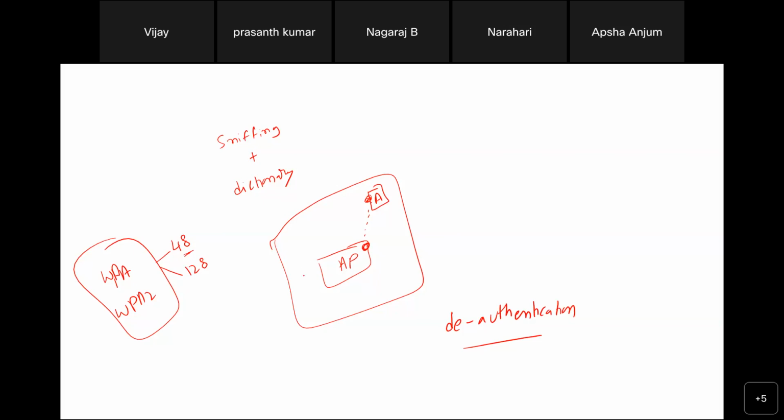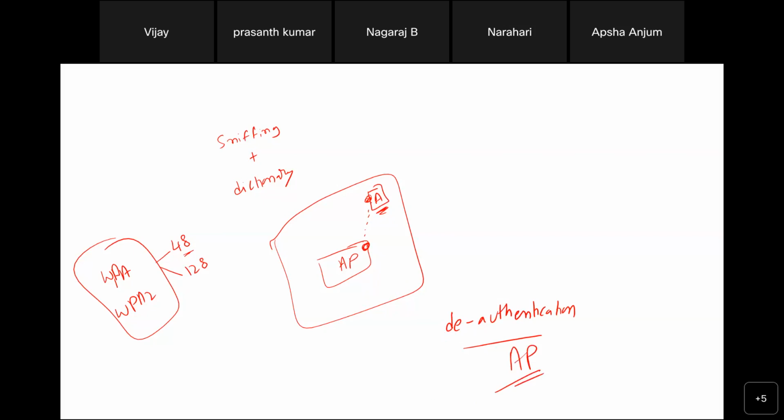Now, once this message is received by the client, what will the client do? The de-authentication message is sent by the hacker, but it will be sent as if it is coming from the access point itself. So in short, the hacker is going to use the access point's MAC address as the source MAC address and send the message.